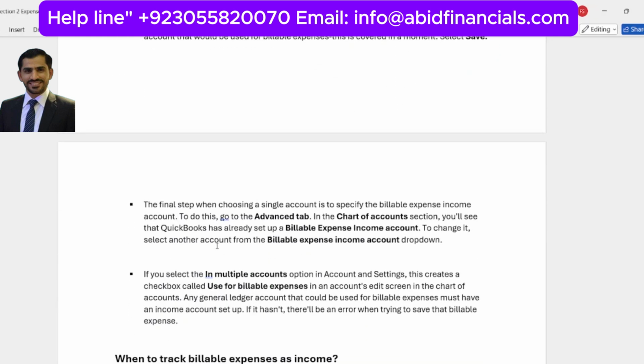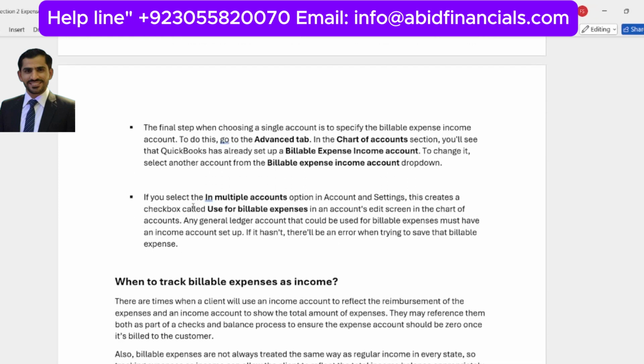The final step, choosing a single account, is to specify the billable expense income. To do this, we need to switch on the setting, advanced tab, chart of accounts, billable expense income account. To change it, select another account from the billable expense income account drop down.